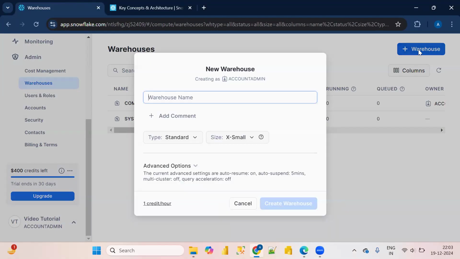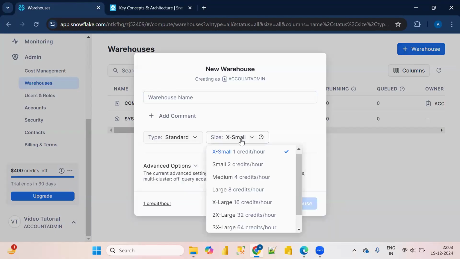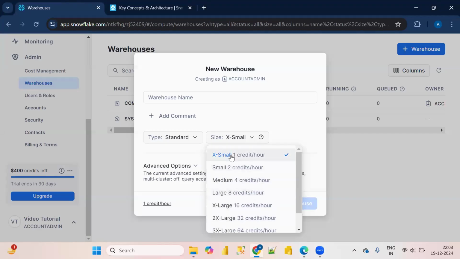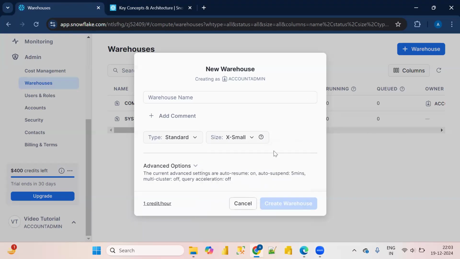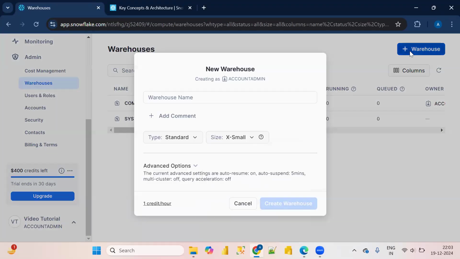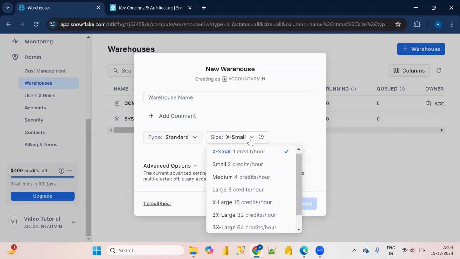As the size increases, the number of clusters increases. Here, if you see, this is extra small, and it has 10 clusters.